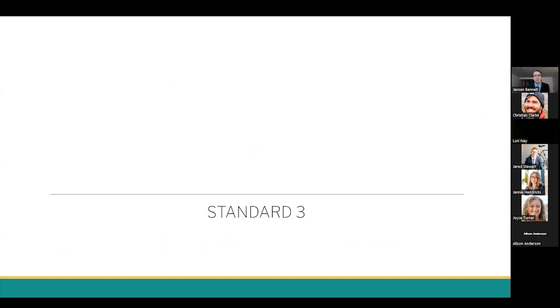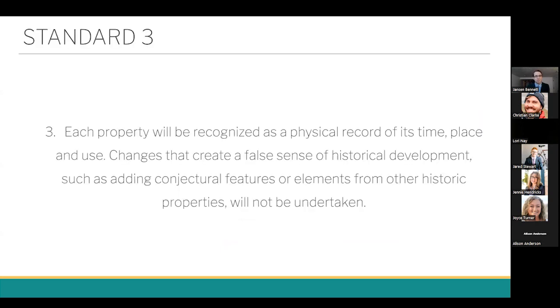So moving on to standard number 3. Standard 3 states that each property will be recognized as a physical record of its time, place, and use. Changes that create a false sense of historical development, such as adding conjectural features or elements from other historic properties, will not be undertaken.